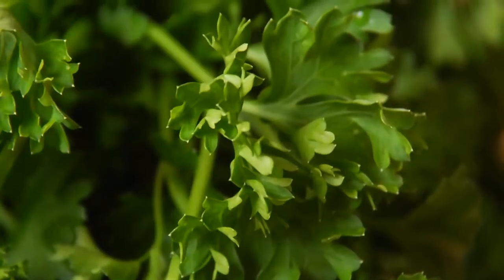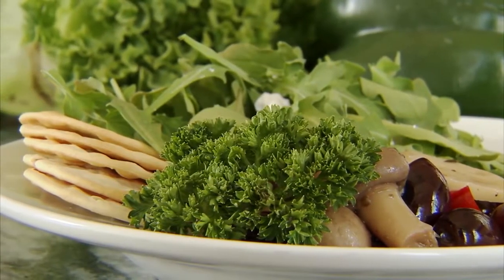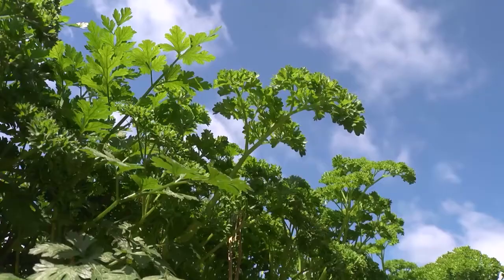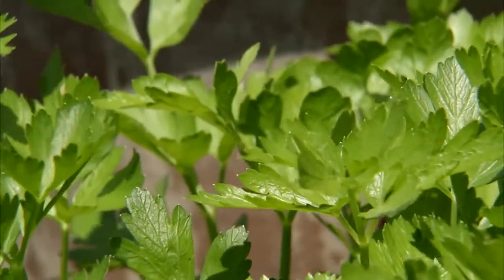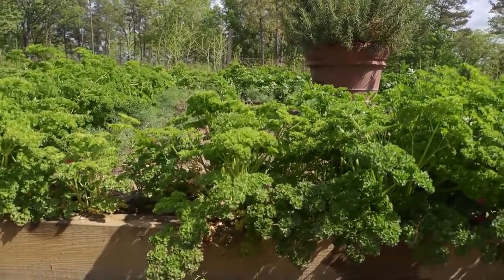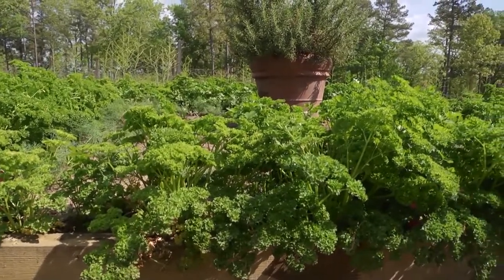Parsley, one of the most popular herbs in the world. But did you know that parsley can be much more than just some decoration on your plate? As a relative to celery, parsley is a lush plant growing up to a foot tall. I love to grow parsley as companions to annuals, perennials, and other herbs in beds, containers, and window boxes. The fresh green foliage makes a nice seasonal edging and provides a striking contrast to colorful annuals.